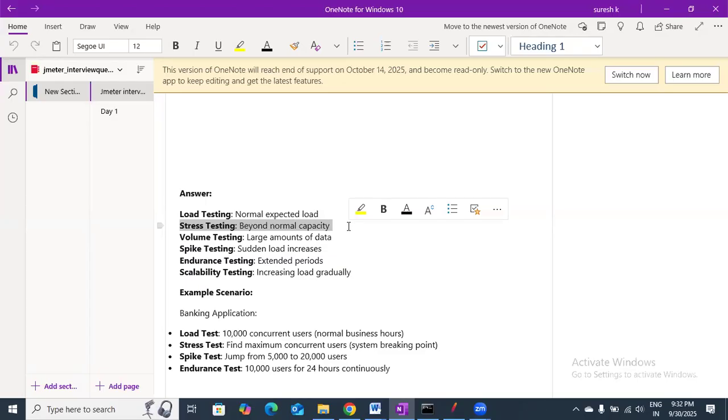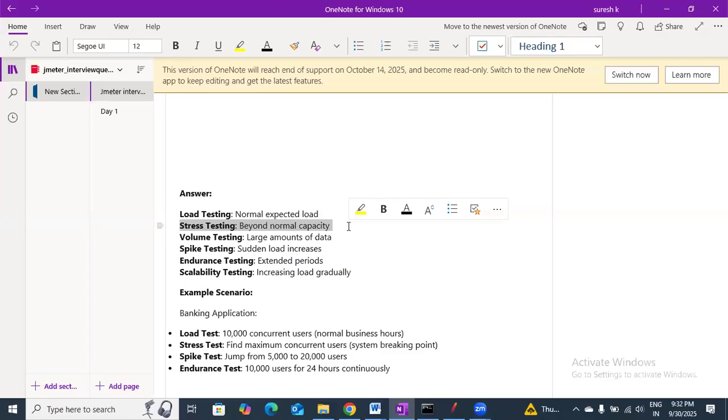So they go for stress testing beyond the normal capacity, slowly, not suddenly. Initially 1,000 is perfect, SLAs and response time are good, and CPU and memory on all servers are good. Then they start increasing from 1,000 to 1,500, 1,200 or 2,000.